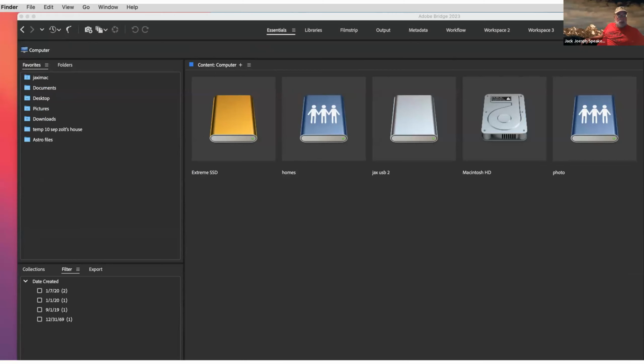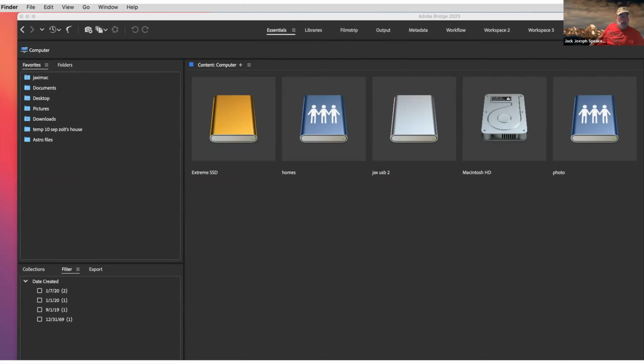This is the first Bridge window that I see, okay? And essentially, if you look in the upper left-hand corner, you'll see a little icon that says Computer. And the next level of indentation below that is all my available devices, okay? In this particular case, I have a small 500 gigabyte SSD plugged in. And the next one is one of the network shares I have. I have a USB drive plugged in. There's my Mac hard drive. And the last one is my large folder up on my server. That's another network share, okay?